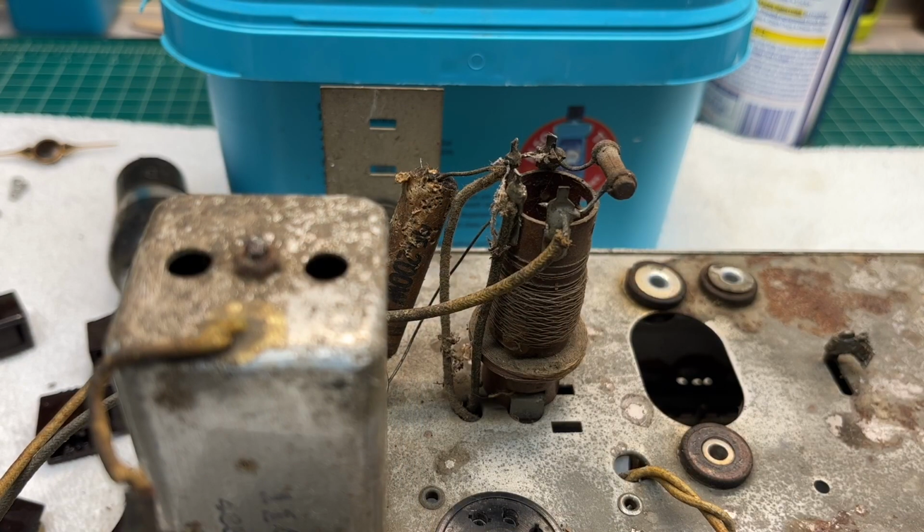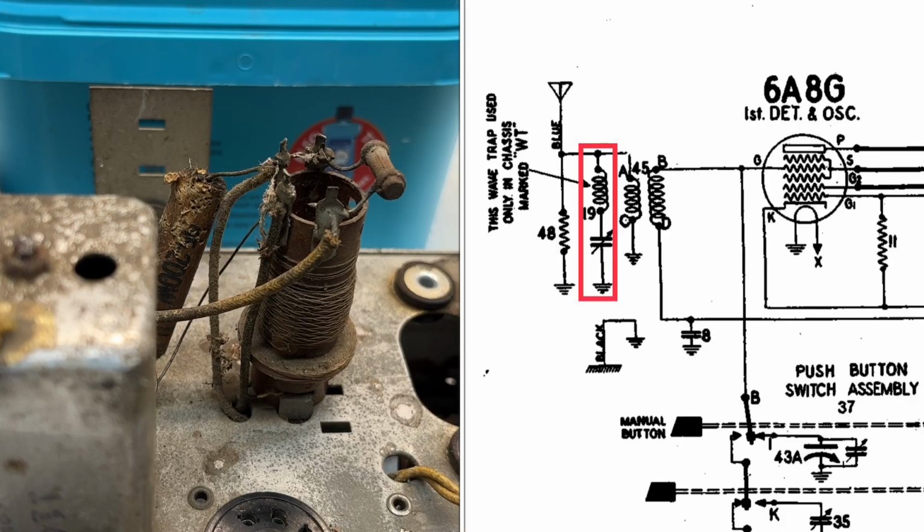You guys can reference the side-by-side or the picture-in-picture. I've got the schematic pulled up of the front end of the receiver. This particular chassis does not have that wave trap circuit, so you can ignore the area I have highlighted here in red. And we'll just focus on the primary and secondary.